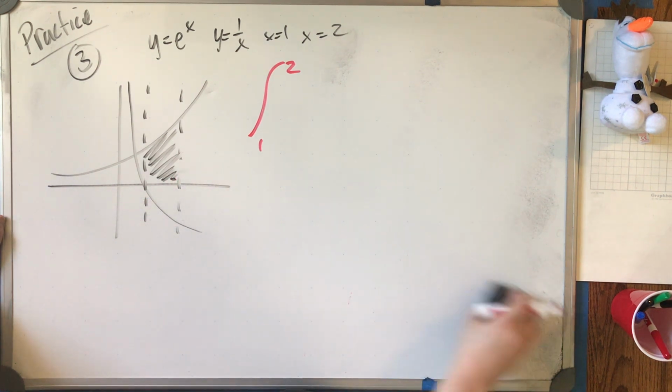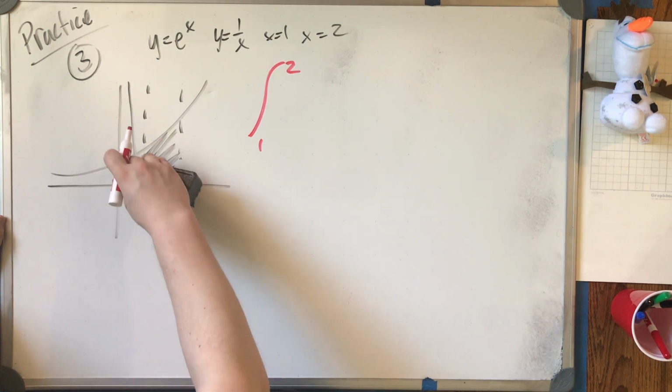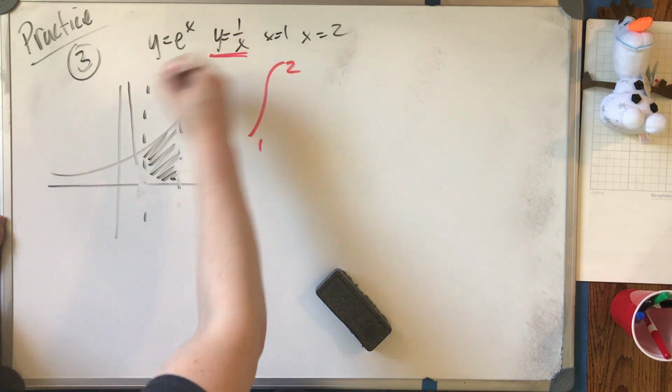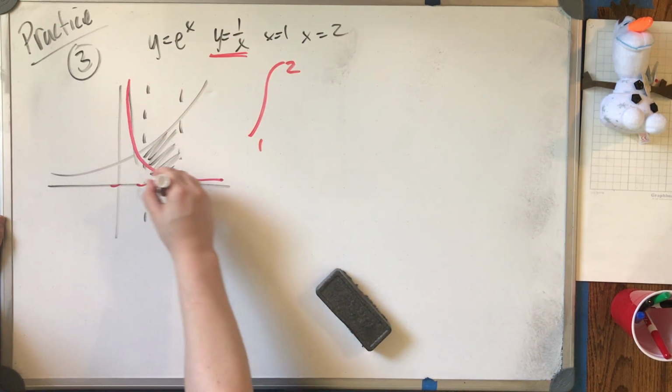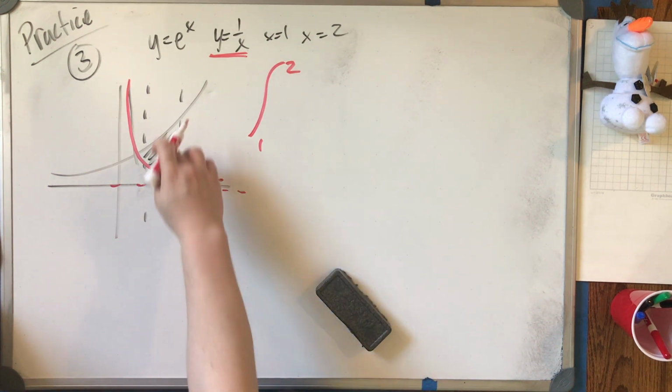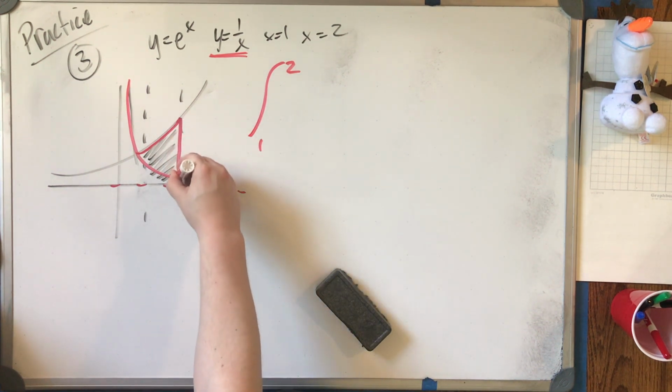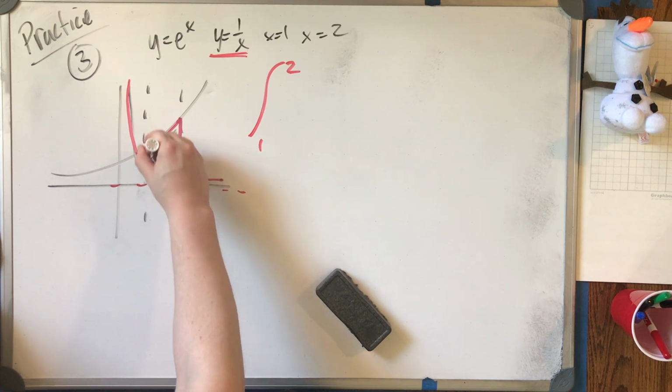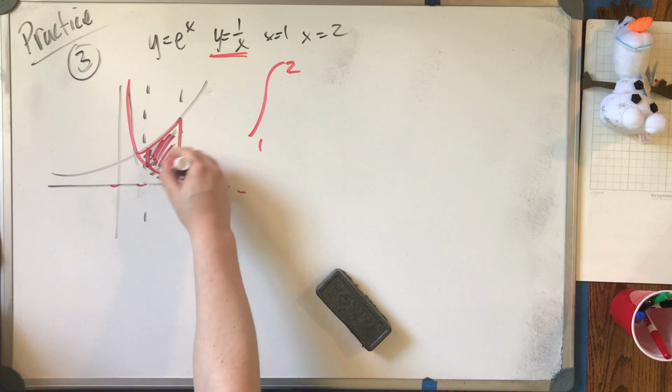Oh, I drew this wrong. My bad. Let me fix that. That was terrible. This one right here goes like this. It has a horizontal asymptote. All right. So now we can actually see the region. I was wondering why things looked kind of weird, and I don't think the intersection is at that point. So I actually think that this is the region we're looking at.